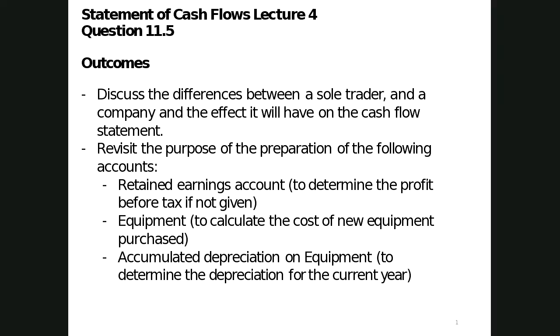Okay, so I'm using question 11.5 to discuss the differences between a sole trader and a company and the effect it will have on the cash flow statement. So you will find in your books that we do cash flow statements for a sole trader, cash flow statements for a CC, and cash flow statement for a company. I haven't seen any examples of cash flow statements for partnerships, so we won't be asking you that, but obviously a cash flow statement could be drawn up for a partnership as well.